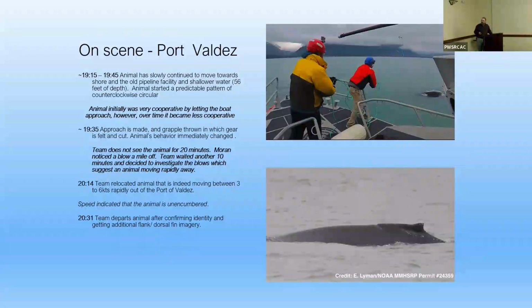Okay, so now it's 8:30. We identified the whale. We're beat. We've just flown up from Juneau. It's getting up at 6 in the morning to figure this out. One person we usually have is kind of a person that oversees everything, and they tell us, you guys need to stop and drink something or eat something. And we didn't have that this time, so you just get caught up in the moment and you keep going.